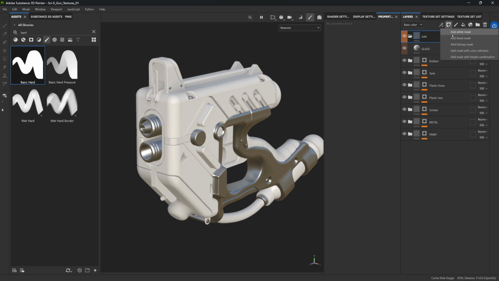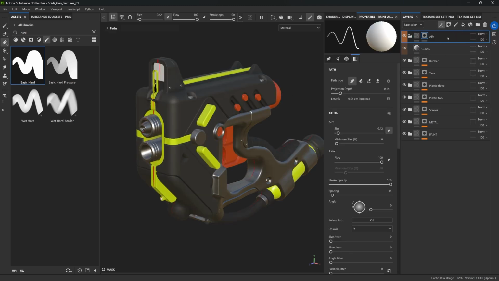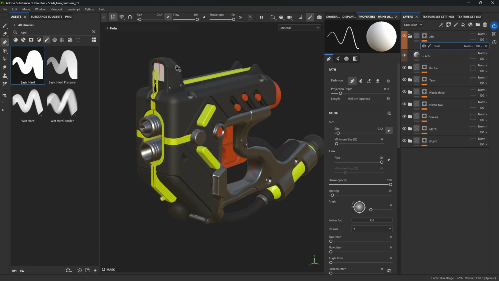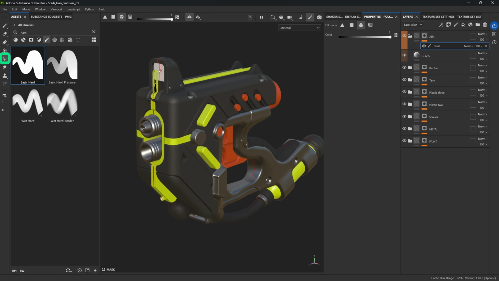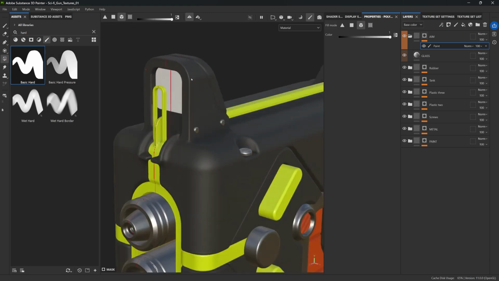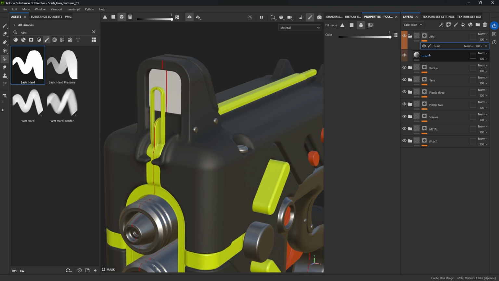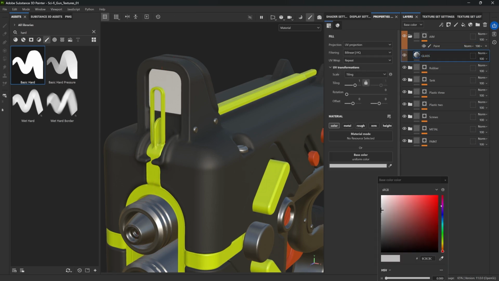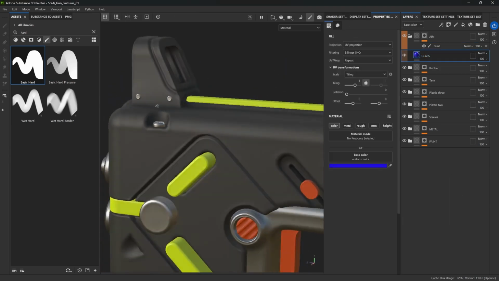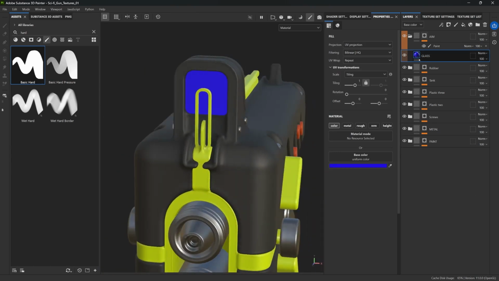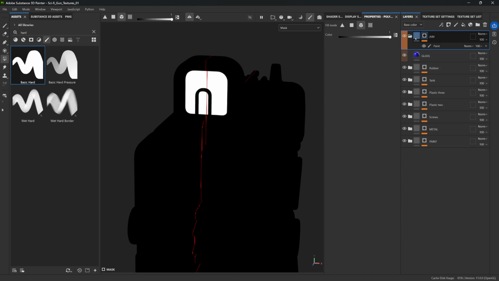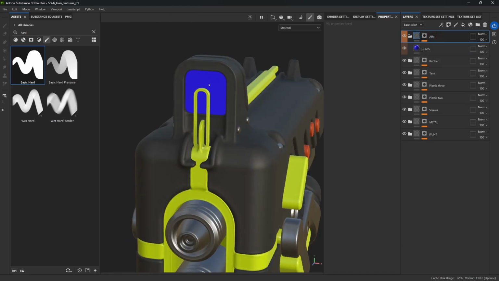Let's click on the black mask and select a paint layer. Again, this is a very basic process. We've done that in the previous videos. And I'm going to use this tool to select that whole section. All right, so there's no change because the color is the same. So in fact, let's just make it a, I don't know, blue color, right? So that section right here now has this color and is restricted to this mask. So whatever we put in this folder is going to be in this area.